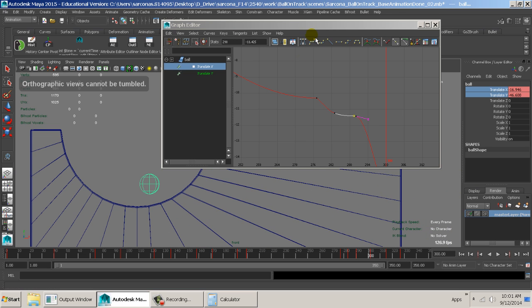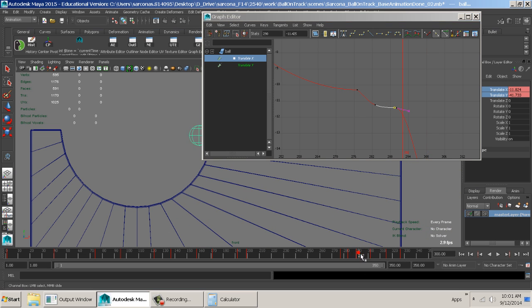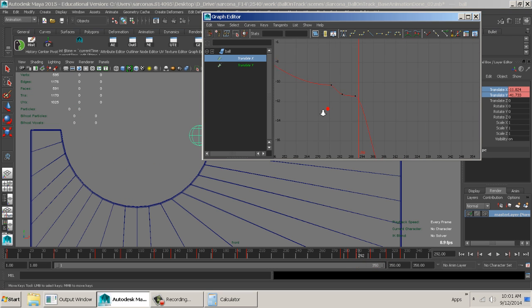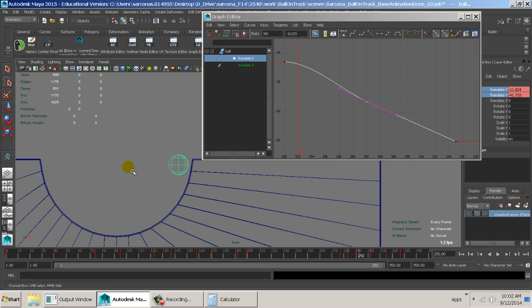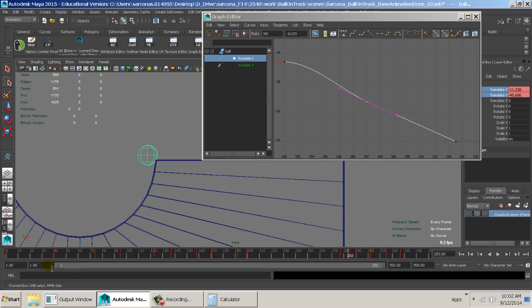Alright, now this is going to be the worst part. This might take you a whole class to do. Some people it does, some people it doesn't. So we're going to focus in on what's happening in this area right here. This is the X, the left to right movement. I'm going to zoom this in.